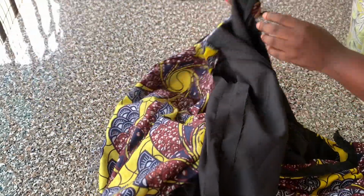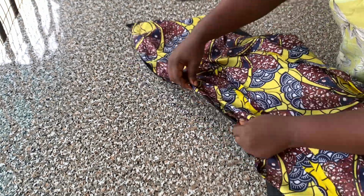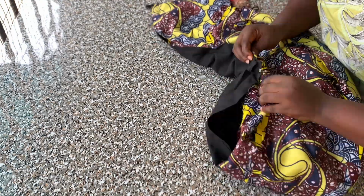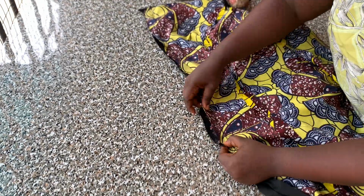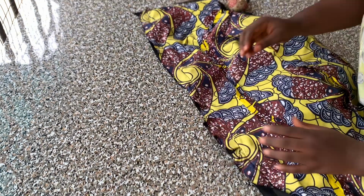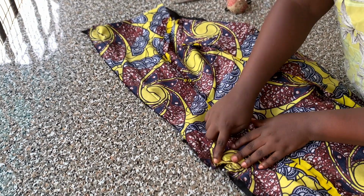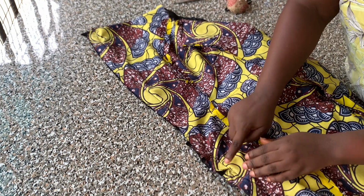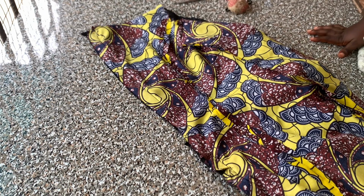So what I'm doing here is just to place the right side of the lining facing the right side of the fabric like this. So I'm just going to pin that down like so. I'll pin it all the way down. Then I'll go ahead and stitch this down to the lining piece. I'm going to stitch that down following the seam line I have there already.